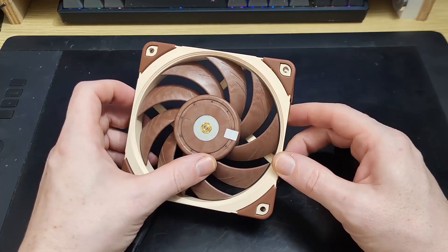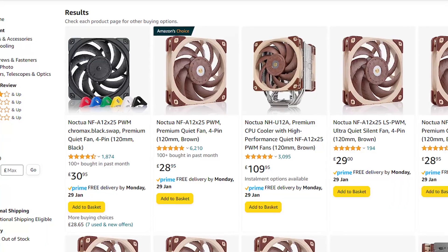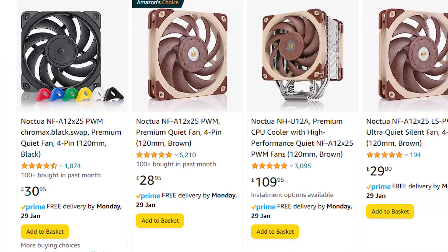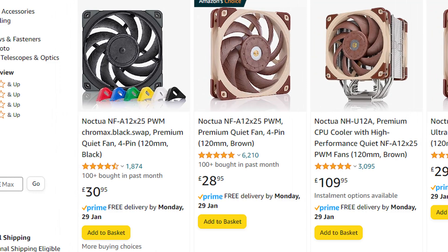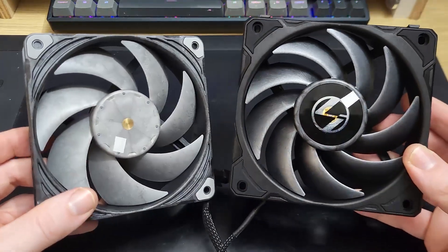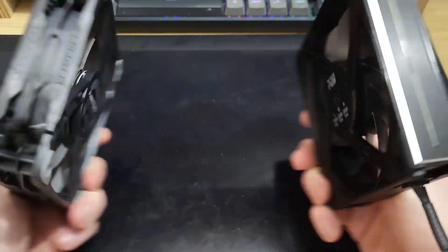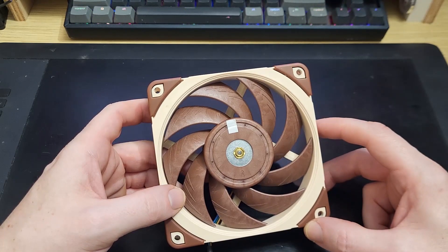Moving away from the physics, the only caveat here is the price, and this is a big sticking point for me — probably even a deal breaker. At the time of making this video, the signature poop-and-puke version of the fan is £29, whilst the more appealing Chromax Black version is a whopping £31, which to me is a ridiculous asking price for a single fan that has no extra features. I balked at spending £25 on both the T30 and the Lian Li P28, but they perform considerably better than the Noctua in all of the tests. To summarise, I wouldn't call the A12X25 a bad fan, but based on the poor aerodynamic performance and the nonsensical price, you can definitely do better.